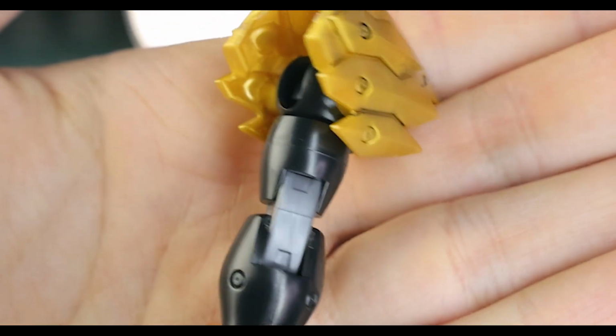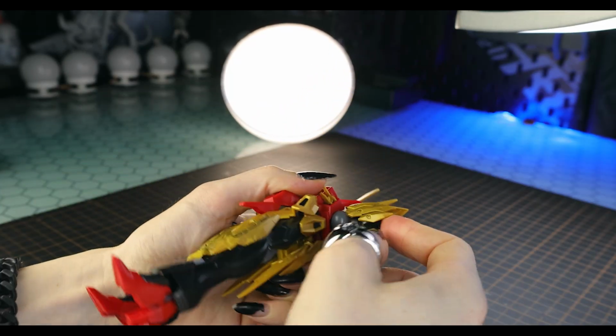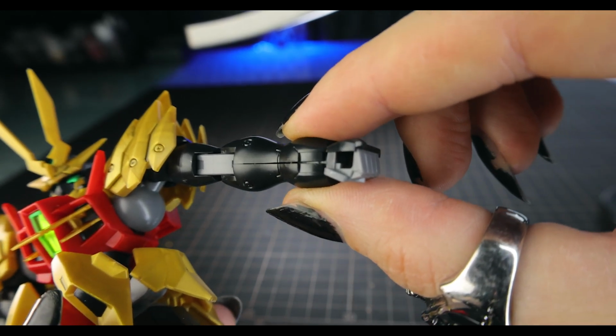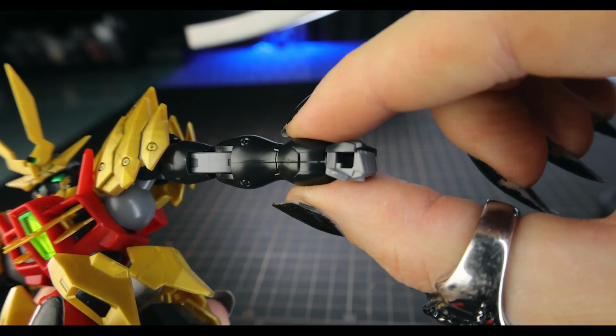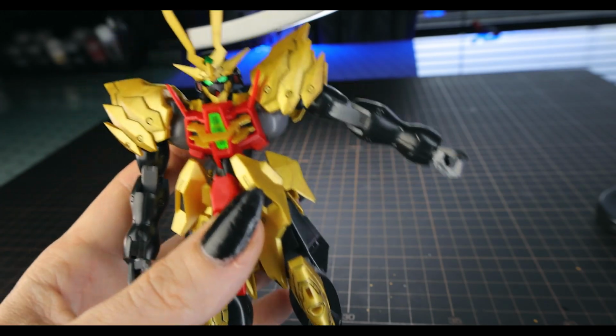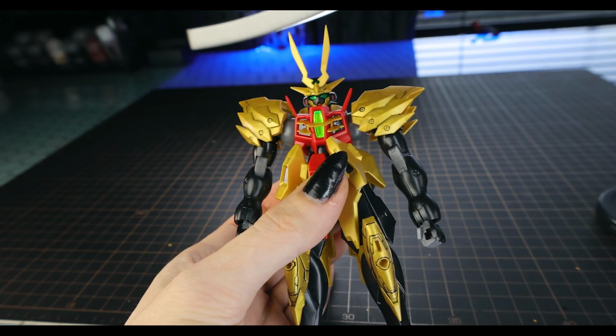When it comes to seams, these are quite prominent. Everything's split into two pieces, so we do have large ones up the back of the legs, and these ones in the forearms, which for whatever reason, I just can't get to close up. Like I squeeze them like that and they just open back up again. I've taken it apart to take a look at the polycap inside because sometimes those can get in the way, but I don't know, a little bit old school funky.